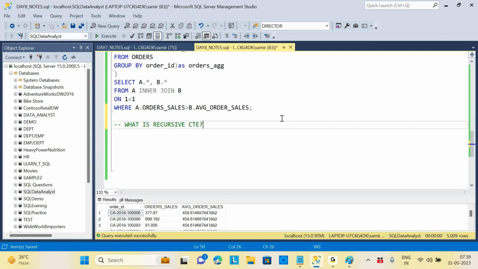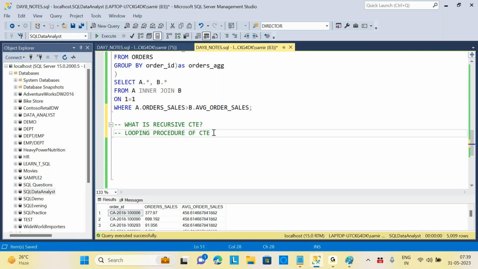So the answer is, the recursive CTE is the looping procedure of the CTE. What is looping? What do you mean by loop, guys? The operation to repeat an action, repeatedly done, to repeat the action on a particular condition. Correct. Based on the condition, till it is satisfied, that thing will keep on continuing, right? So that is called your recursive CTE.